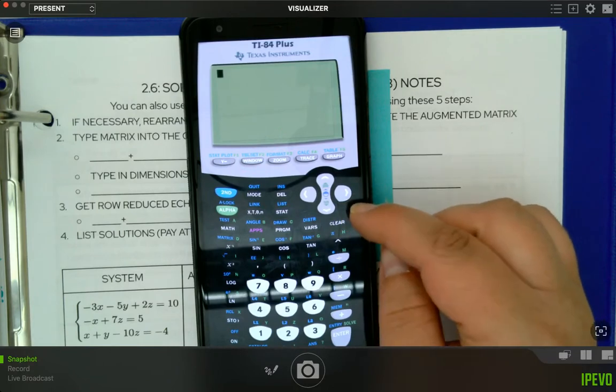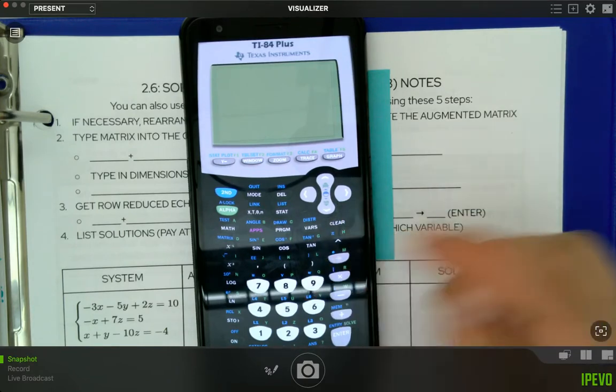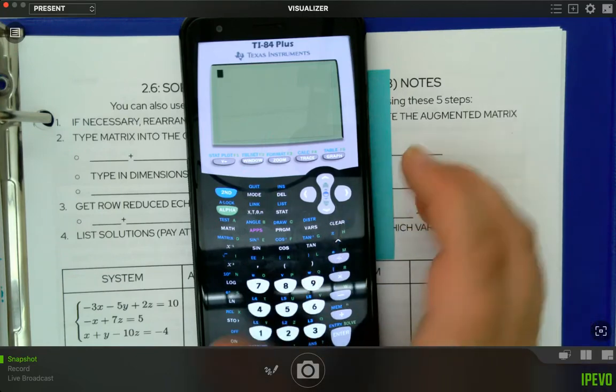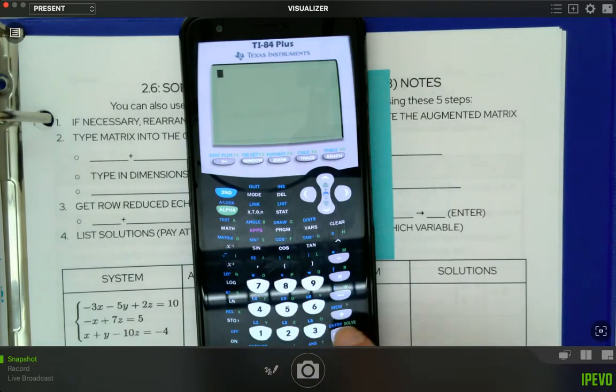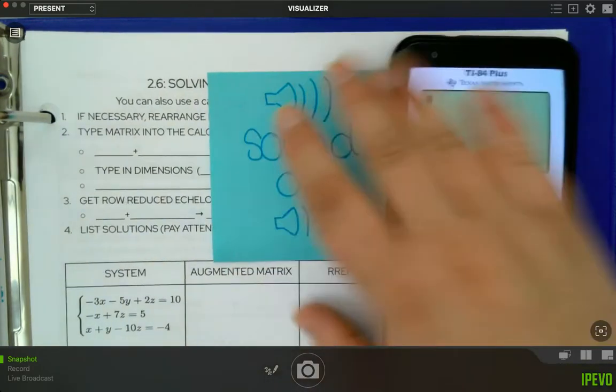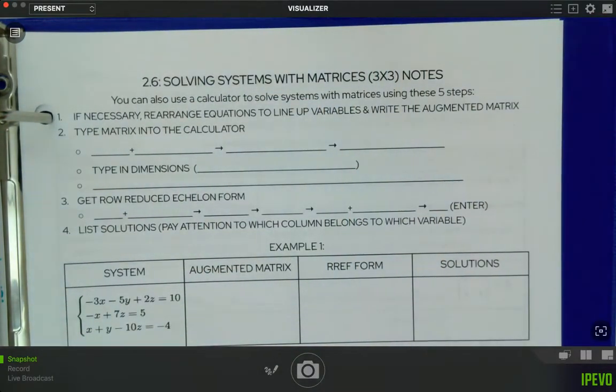Open it up. If you are using your phone calculator or the other calculator on your Chromebook, this is going to make 0 sense to you. You need this before we start. Okay, so here's what we're going to do. We're going to solve 3x3 systems with matrices in our calculator, and there are 4 main steps. Sorry, it says 5. There's only 4.